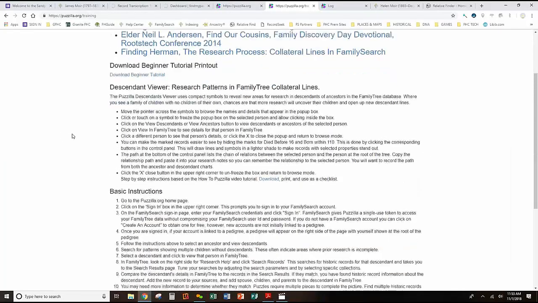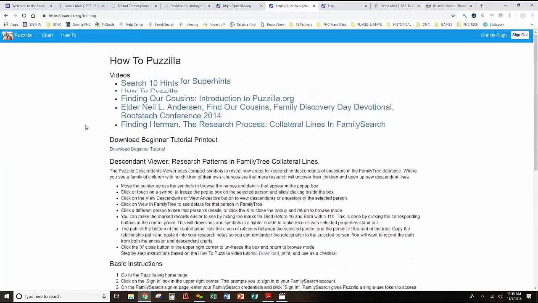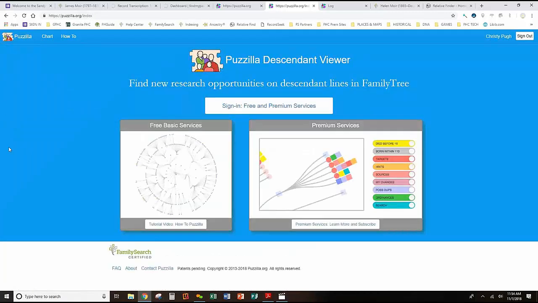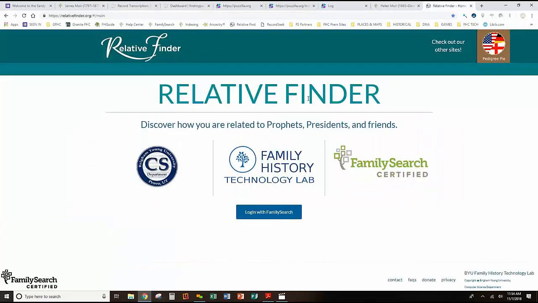I have a son who loves science, and he loves to see his relationship to famous scientists. So I go down, select science and technology. This will show my relationship to them. But as you can see, I'm seventh cousin four times removed from the Wright brothers. Then I can view this relationship. This will show us our common ancestors, William Fowler and Sarah Neal, and it'll show my descendancy from that couple, as well as overlaps.